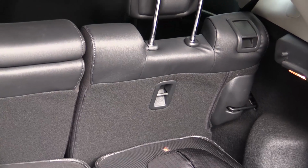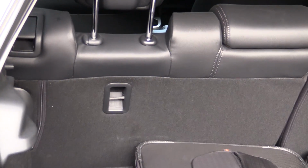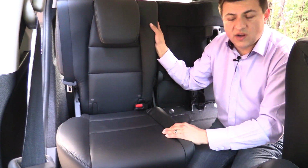In addition to the outboard latch anchors, the outboard seats also have top tether anchors that are integrated into the seat back. They're right back here on the back of the seat, and you will find the top tether anchor for the center seat right up here on the ceiling. Before we move on to forward-facing child seats, let's talk about the rear bench seat.